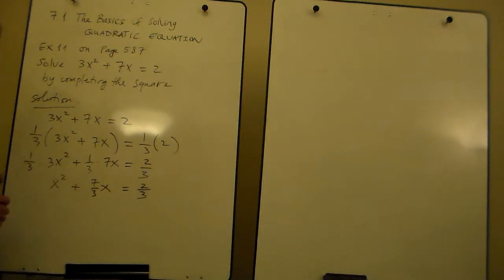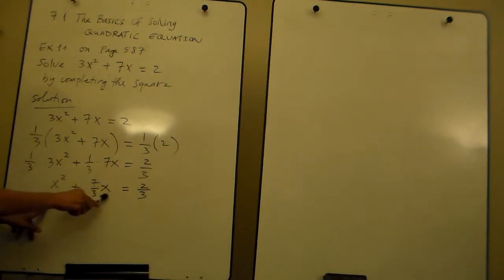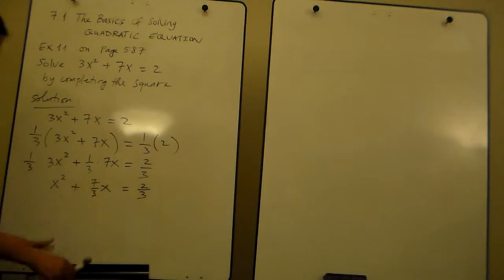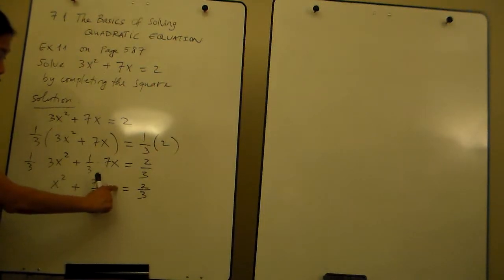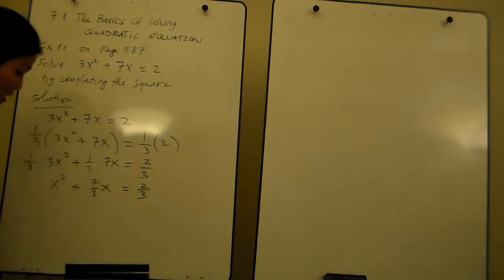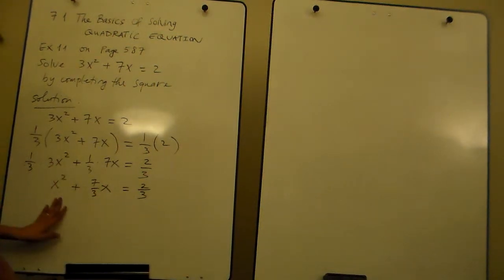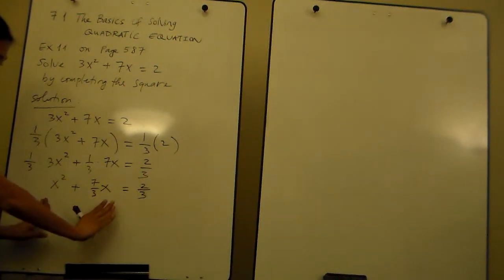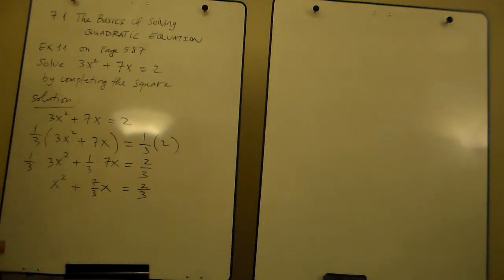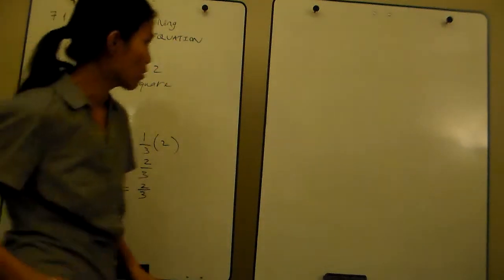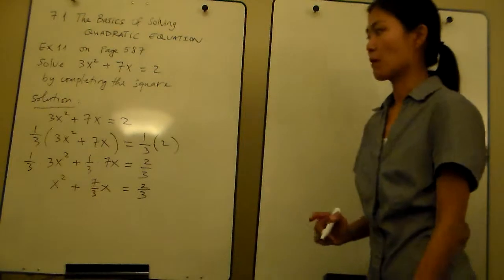Now make sure the coefficient of the leading term that has second power is 1, and we do have it now. And make sure there's only 2 terms. One is x squared, another term has x on the left hand side only. Any constant here, make sure you remove it, move it to the right. Well, lucky for this case, we only have 2 terms, one is x squared, one is x. So that's good. We don't need to remove any extra term. Alright, now we're going to do the completing the square.